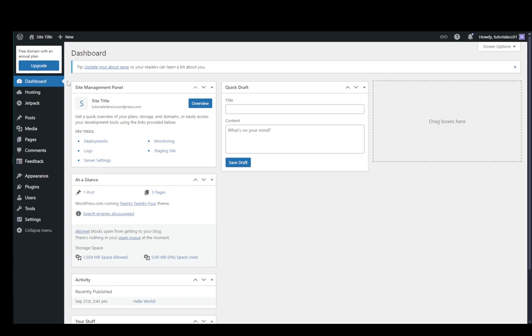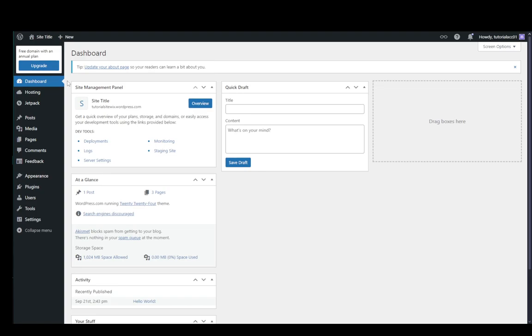Now, just a disclaimer before I get into this: for some reason, this method does not work for me. It should work for me, and the only problem which might cause this is not present in my site, and that being I don't have any SEO plugins installed. So I'm not really sure why this is happening, probably because I'm on the free plan, even though that shouldn't pose a problem. But this is the solution that I've found that works for the most amount of people and pretty much for everybody. I'm not sure why it doesn't work for me. It might just be a local problem which I'm having, but without further ado, let me just get into it and explain everything to you guys.